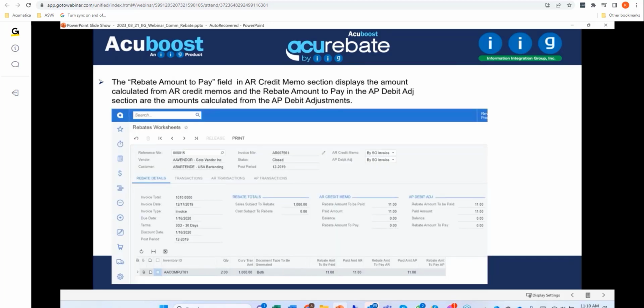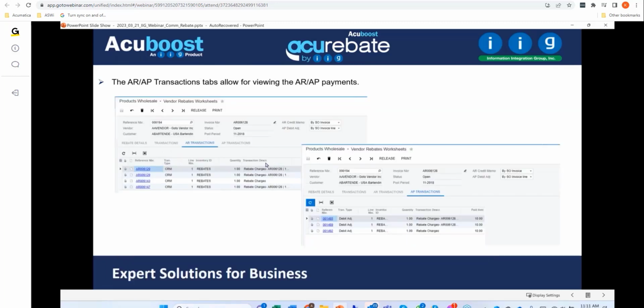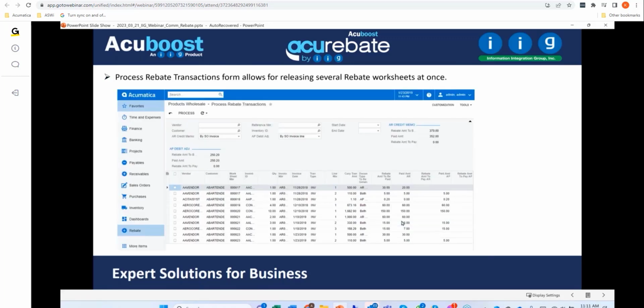So users process the transactions just like they would. The shipment invoice release happens, and once invoice release happens, the information gets loaded in the rebate worksheet. This is like the edit register of commission, before you process and create the AP or AR, to give you the ability to change the amount. If you realize the rebate should be $50, not $65, you can make that change in here, and then you process it, and based on the setting of the rebate, it would create either the AP transaction or the AR transaction for you.